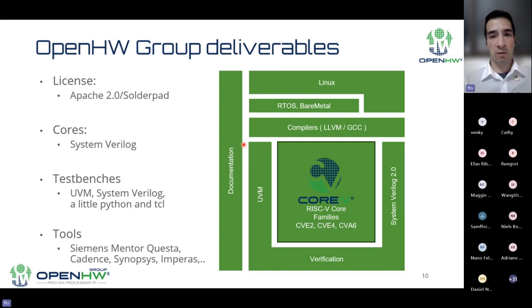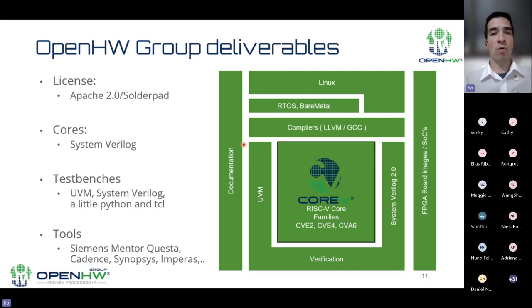And then last but not least, we know that hardware is important for testing, early testing, proof of concept. So we provide some pre-compiled images for FPGA boards so you can test your software, you can test the performance on a standard FPGA board with very minimum investment. And then, of course, you can also have RT-Thread running on it.